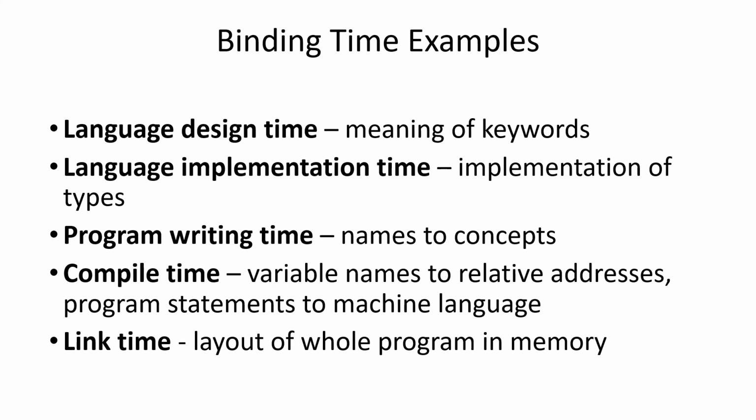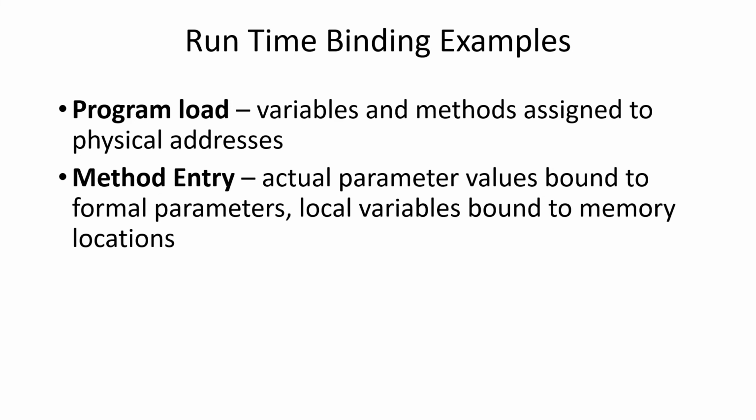When you write the program, you declare variables and you attach values to those variables. When the program is compiled, those variables are then assigned a relative address, an address based on the beginning of that file or that module. Then when the program is linked together, all the files or modules are connected together and the addresses of the variables and methods are decided relative to the beginning of the program. When the operating system loads your program into memory, the address of the variables and methods are assigned to physical locations in the machine.